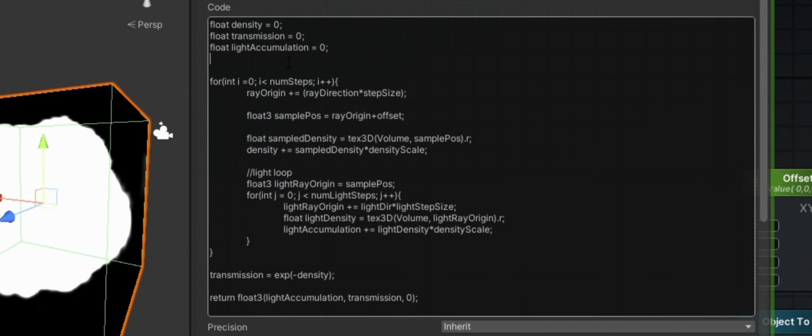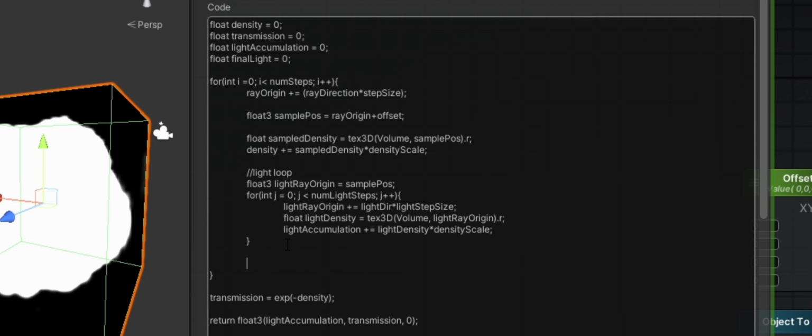First of all, let's make a float called final light equal to 0. So we accumulate the light at every step, and I'm going to run this through this transmission equation.